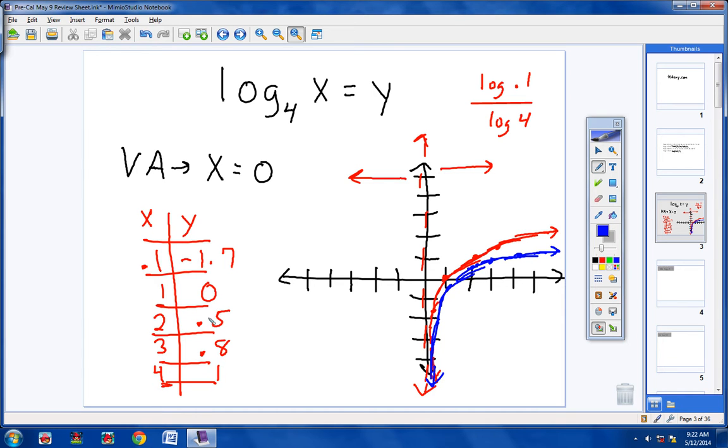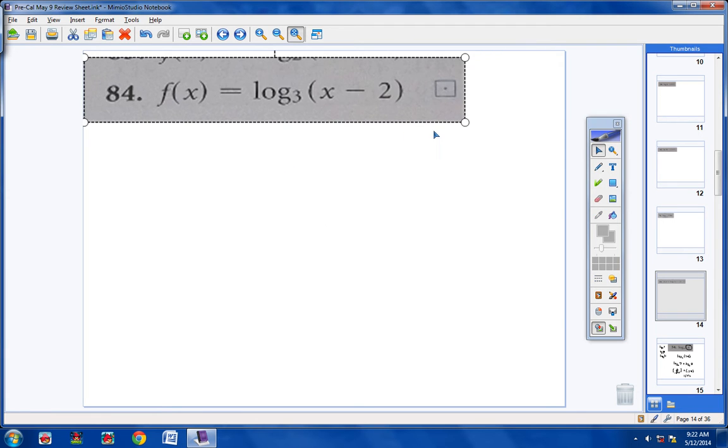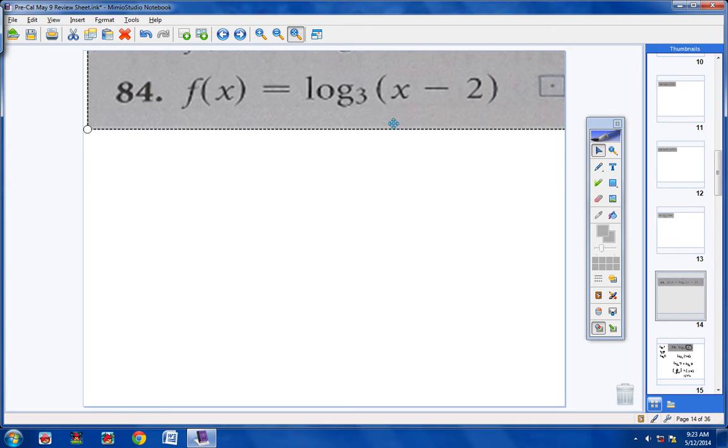All right, now the next one we're going to do, number 84, that's about 10 pages up here, so see if we can find it. Okay, here's number 84 right here. Now, Matthew, go ahead and type this into your calculator the way that I taught you real quick, so we have our table of values ready. And Caleb, just ignore us for a second. So log of x minus 2, and then close the parentheses, and then divide it by log of 3. And then we go right to our table of values here in a second.